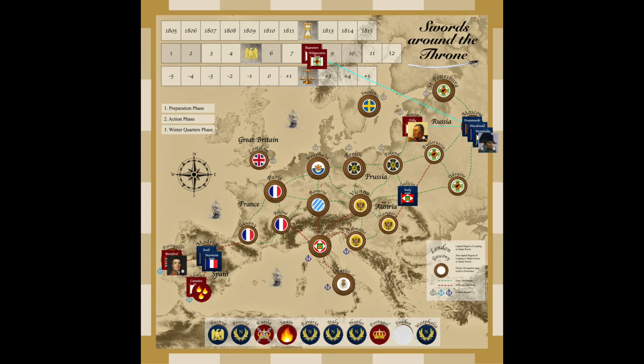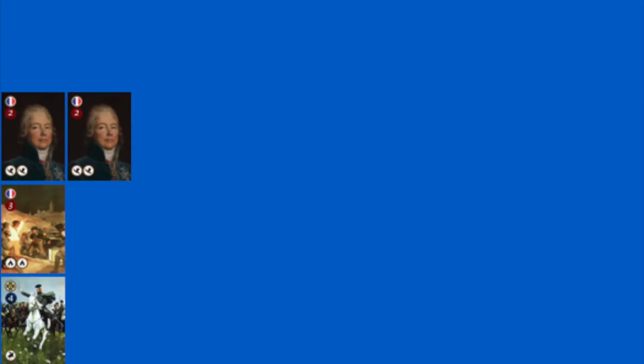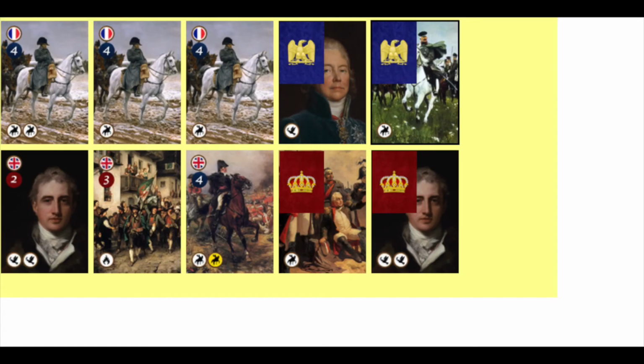As for Kutuzov, he flees to Lithuania, rejoining Tolly's army. Napoleon is now master of Moscow, but Russia won't surrender because he needs to hold St. Petersburg too. He draws a French card, a Strength 2 French diplomacy card, and then plans a new action for the 5th round, a Strength 1 Prussian campaign card.